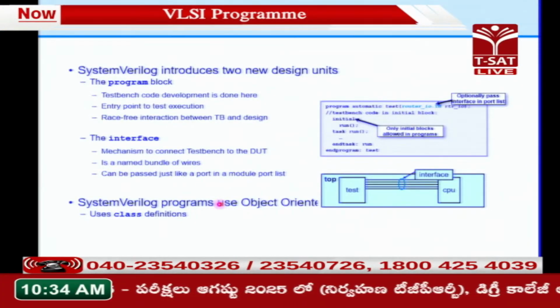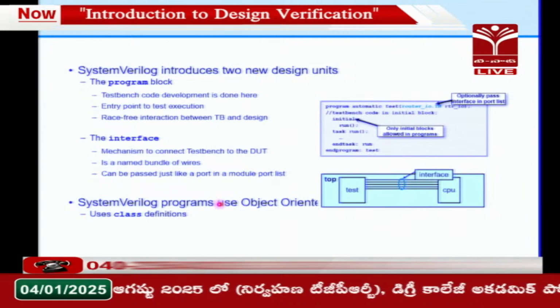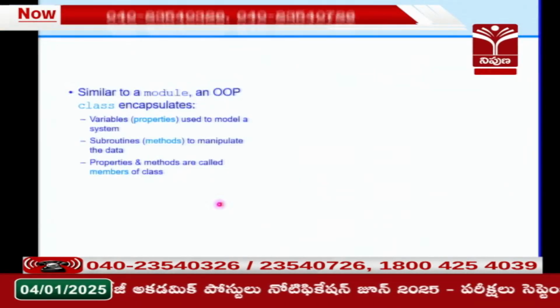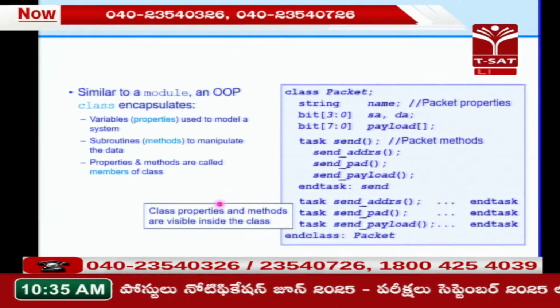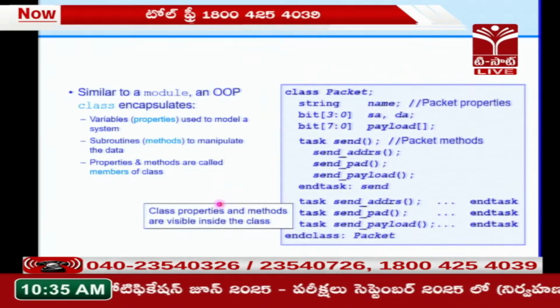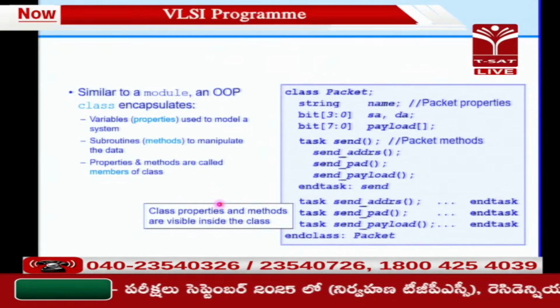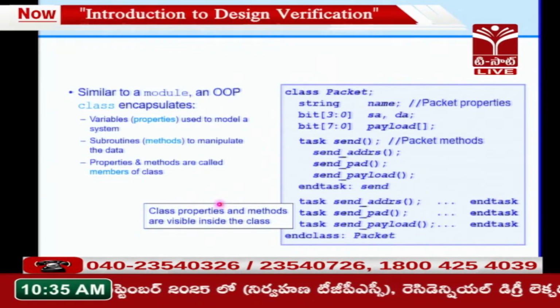Now, as I said, SystemVerilog programs use object oriented programming similar to C++. Just to briefly show you how a SystemVerilog test bench object looks like, it gets encapsulated like this.